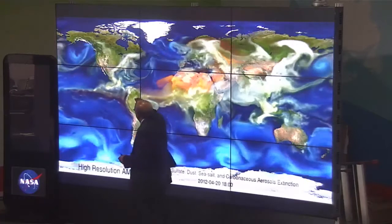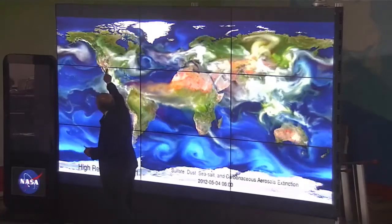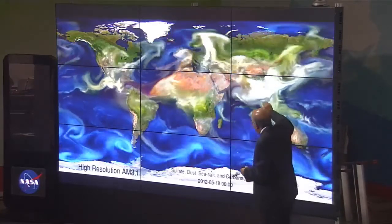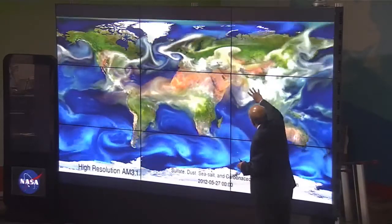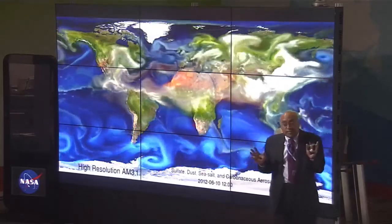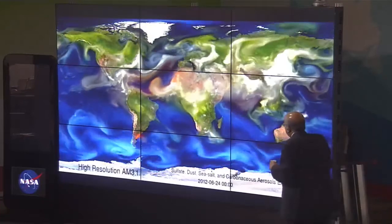You can see the transport of sulfate across from the northeast US, across the Atlantic. And sometimes you can see wisps of sulfate coming across from Asia right to the west coast of the US. Then you can also see over Asia, as we approach, this is May, the absolute agglomeration of all kinds of aerosols: dust, sulfate, black carbon. And one thing you notice is that these are short-lived entities, but even though they're emitted in one place, they can actually travel long distances because of being carried on the backs of winds.